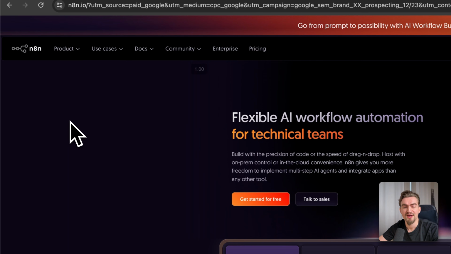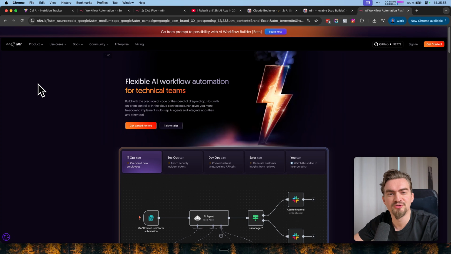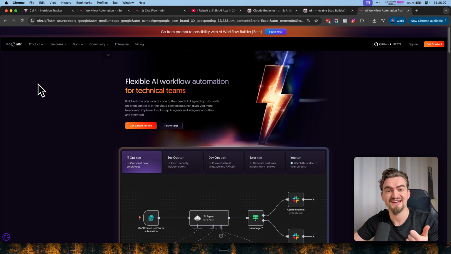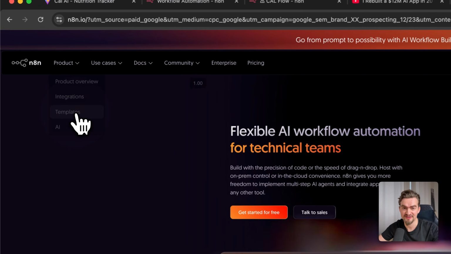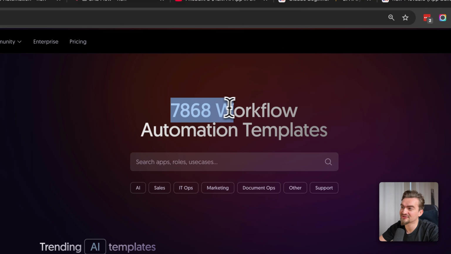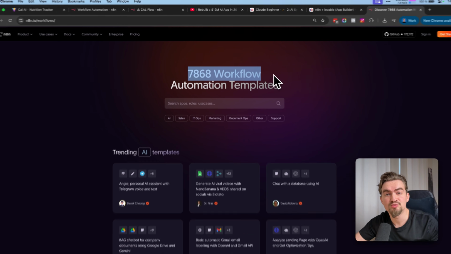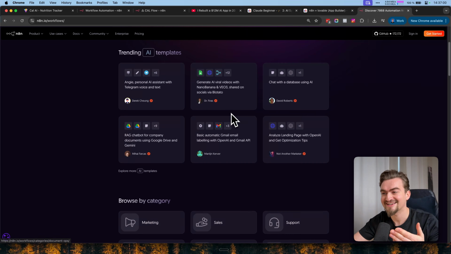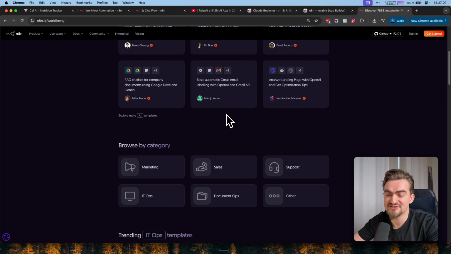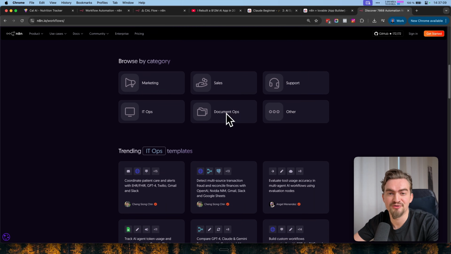And now you're probably wondering why to use n8n if Claude could do it all by itself. The first reason is, like I told you already, the visual representation that you can see. Second, n8n has on their website tons of templates. They have over 7,800 workflows right now. And these workflows are tested and are working. The downside when you use Claude Code directly, it can still hallucinate and you need to debug and fix all the errors. If you're using something that is already tested and working, it's much easier to set everything up and get it up and running.